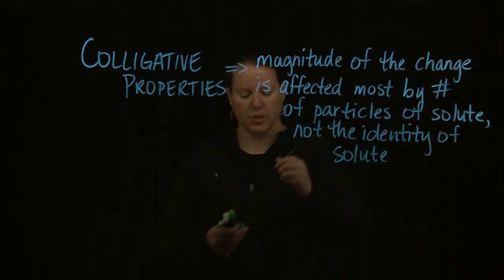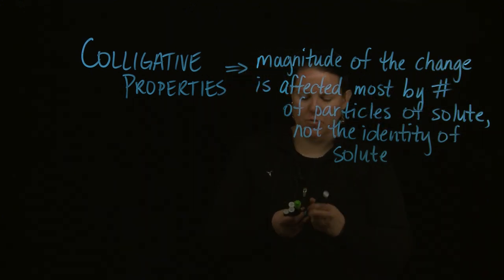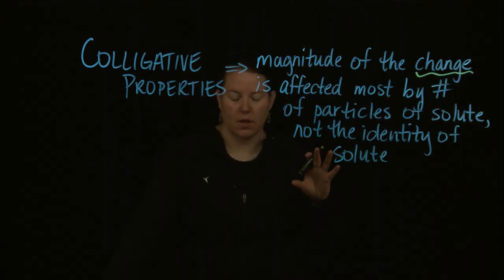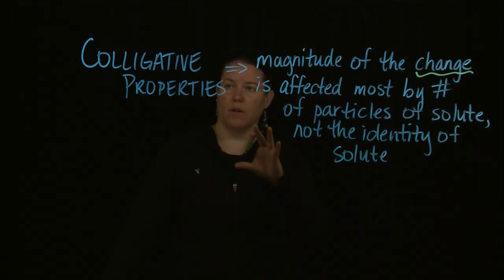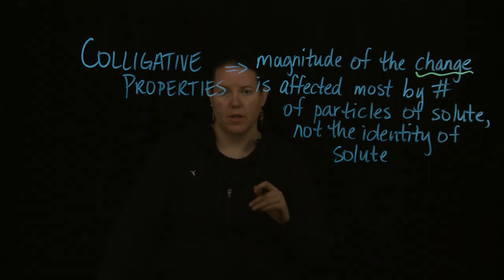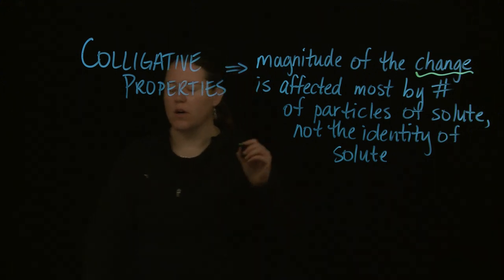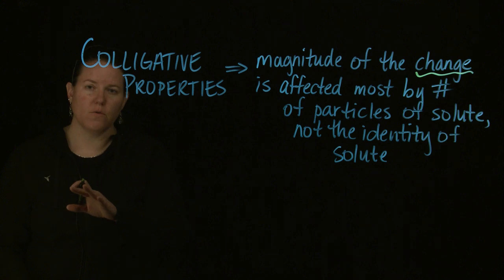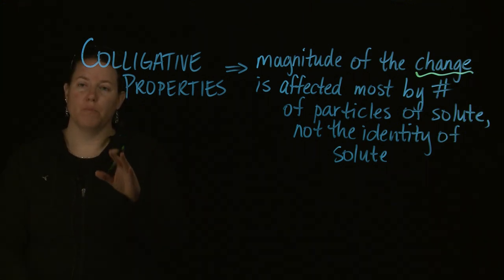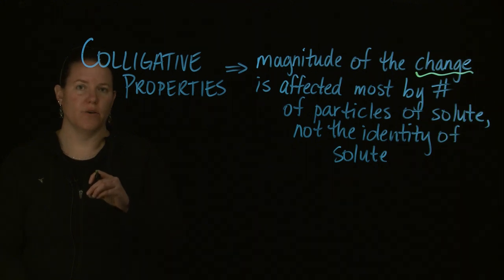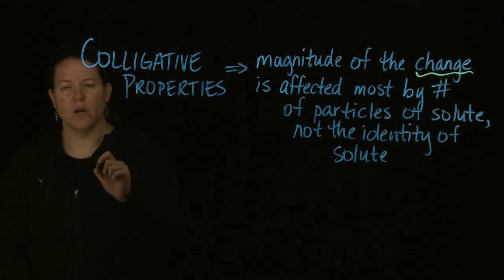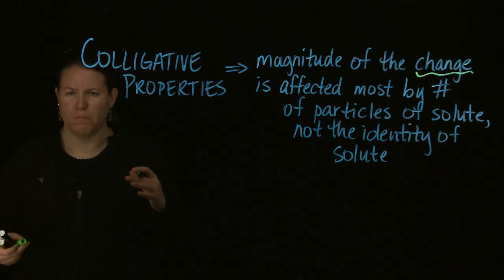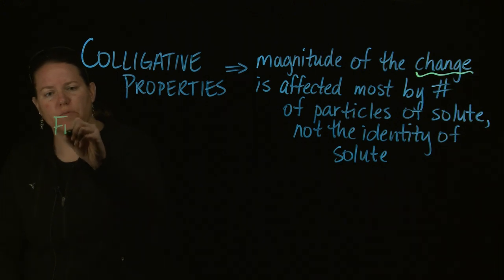When we talk about change, that's really where we get the idea of talking about the solvent. Colligative properties are of solutions. Solutions have two components: a solute and a solvent. The solvent is incorporated within the change, because when we measure colligative properties it's always based off of the pure solvent as it is without any solute in it at all. There are four basic colligative properties we tend to talk about. There's freezing point depression.